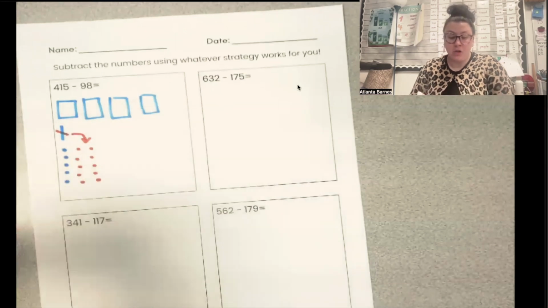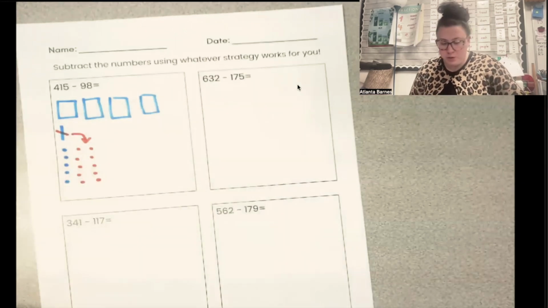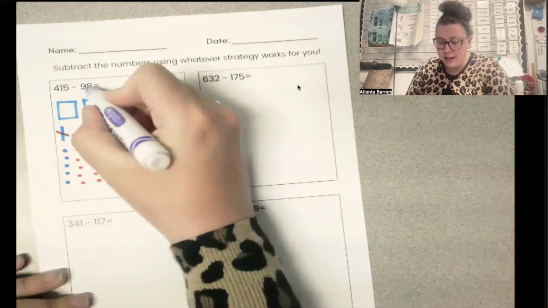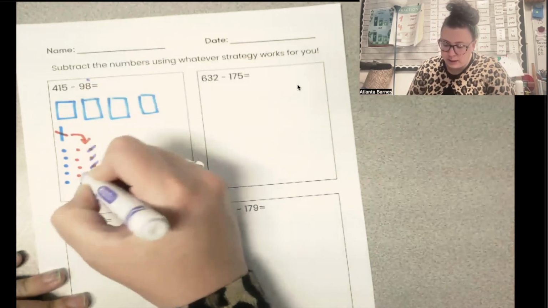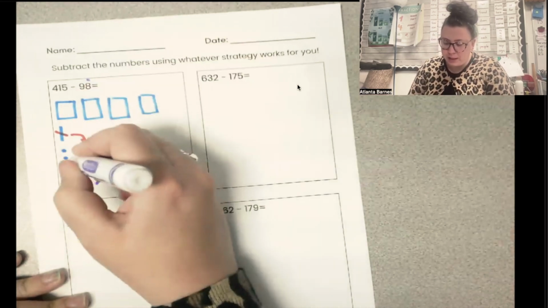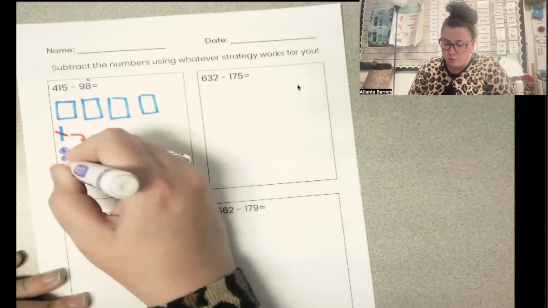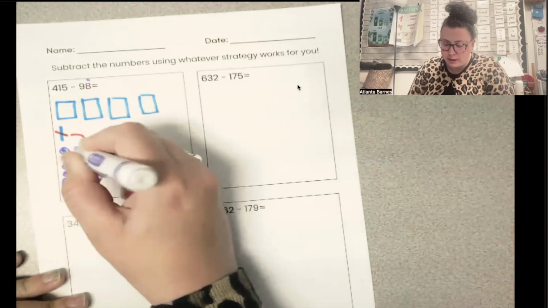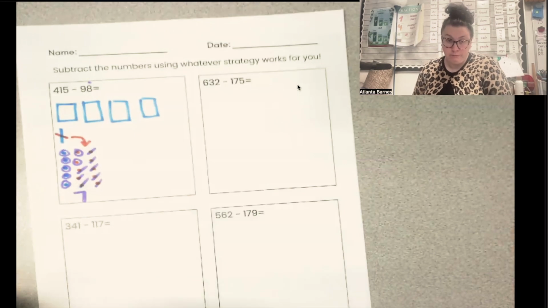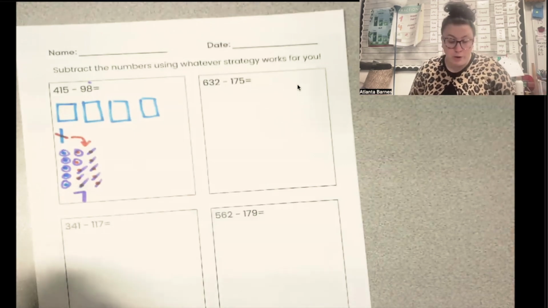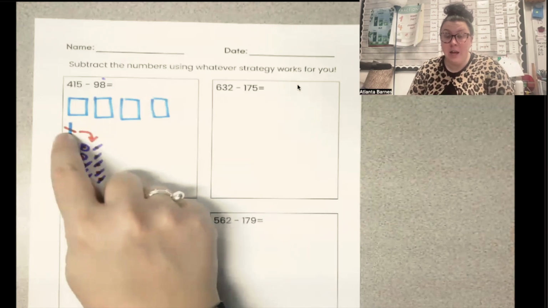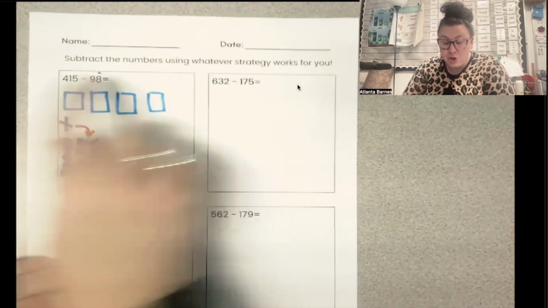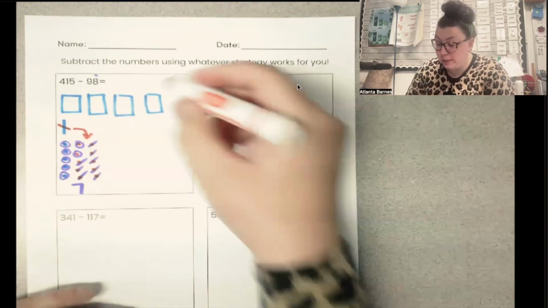Yes? So now, using another color, I can subtract 8. 1, 2, 3, 4, 5, 6, 7, 8. Beautiful. That leaves me with 1, 2, 3, 4, 5, 6, 7 ones. Okay, now boom, we're running into another problem because we don't have any tens and we're supposed to be taking away 9. So now I have to go borrow from the hundreds place.